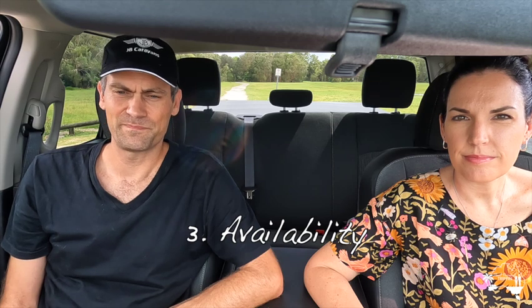The fourth reason was availability. We went into a Ram dealership and they actually had three cars which were on a boat from America, so we were able to pick it up within the two to three month timeframe we were looking at. Land Cruisers just weren't available — we were looking at second hand, even those were priced about the same as brand new. We couldn't get a new one, and even if we did, we'd have to do the GVM upgrades, and with our timeframe it just wasn't doable.